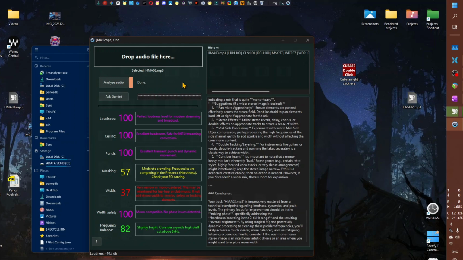A pop track may sound more bright than an acoustic track. That's intentional. The program will report this, but this is not a problem. I tested a lot of great sounding professional tracks. This doesn't mean that these tracks scored 100 in all of the categories. For example, a track from Kendrick Lamar, which is considered a great mix, scored 4 in the width category. This doesn't mean that it has a problem in that area. It's intentional and works great for that type of track.